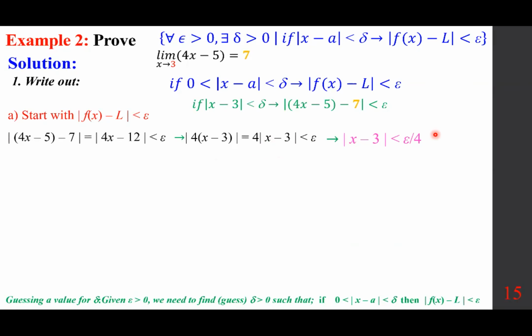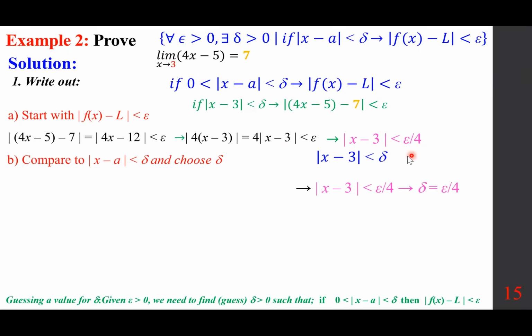So look at this one, and look at this one. If we put them next to each other, what does it mean? The choice of delta and the value of epsilon over 4, they go together. And so you should choose delta to be epsilon over 4. This is the main part, finding a relationship between the two. And now we start with this and we work our way back up to get to this one. So that's the choice.